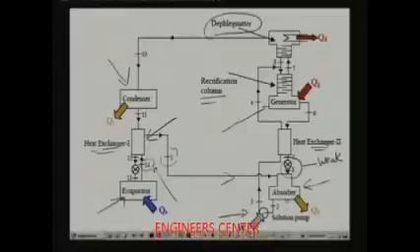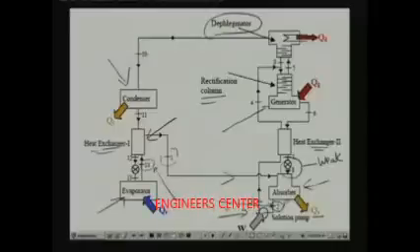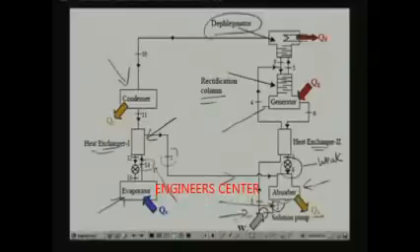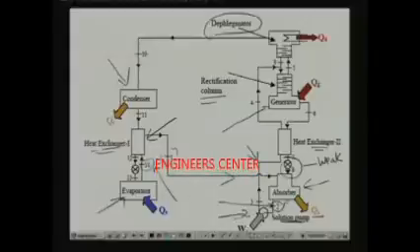Since this is an exothermic process, heat is rejected in the absorber, and what you have at the outlet of the absorber is a strong solution at point 2. At point 2 you have a solution that is rich in ammonia, still at low pressure. This strong solution is pumped to the generator pressure using a solution pump. In the solution pump it is pressurized, and this high pressure solution, which is still at low temperature, enters heat exchanger 2.